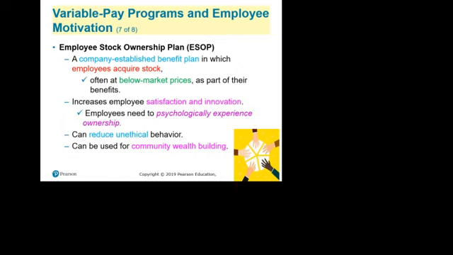It can also be used for community wellbeing, because having an ESOP can actually increase the wellbeing of the employees. It can increase the income of the employees as well, because stocks normally increase in price. So by the time about 2 or 3 years, the price will increase and the benefit also will increase.